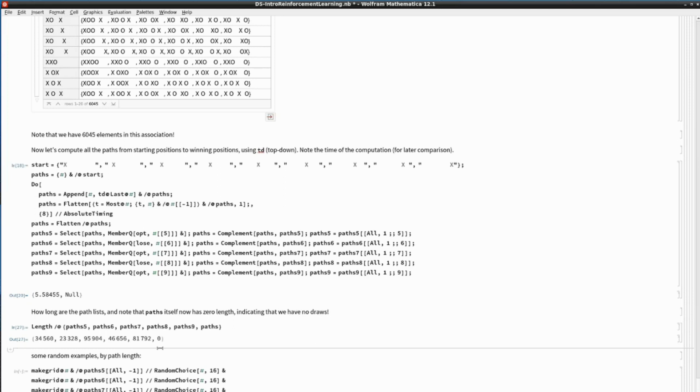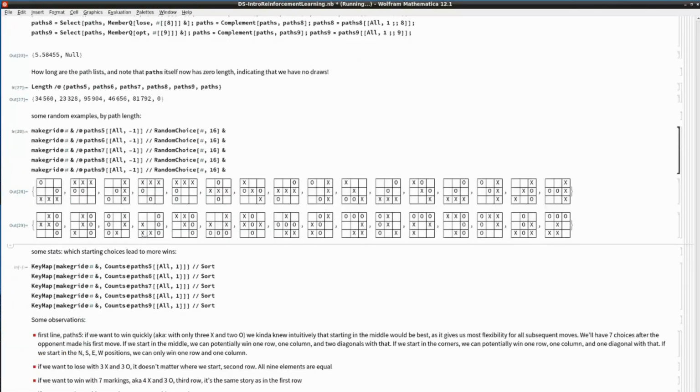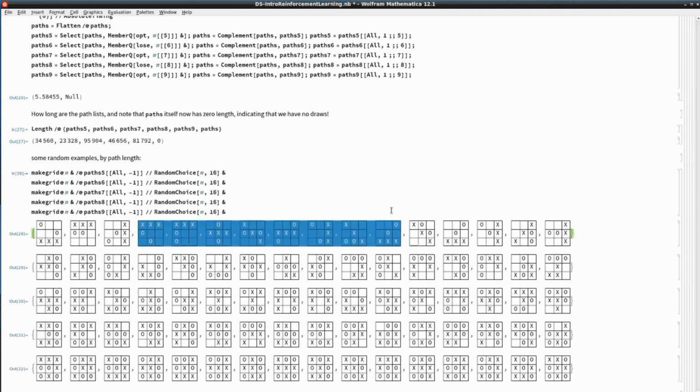All right, so let's look at some random examples by length. So with paths of 5, we have here all the solutions where we have exactly 3x and 2o, and all of them we have 1.